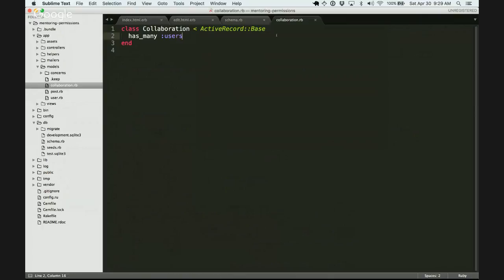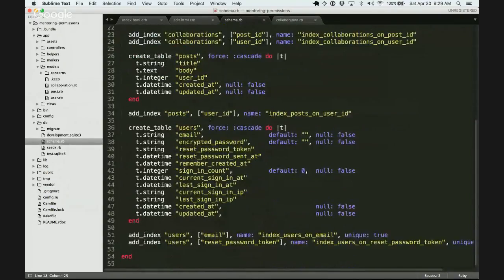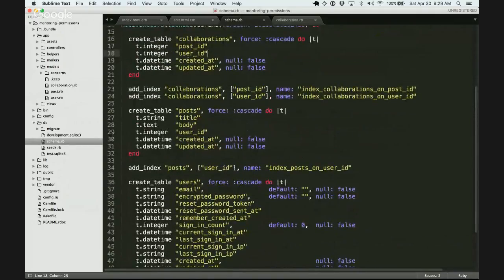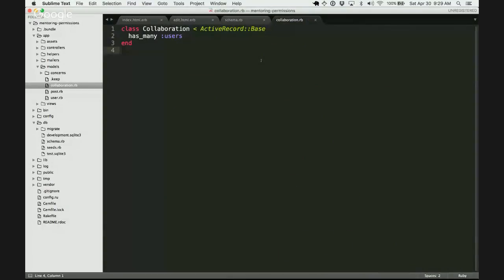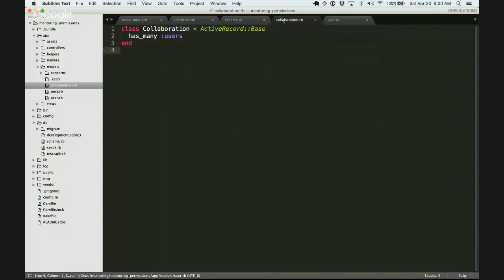The users table, right? But if we look at the users table, we don't have a collaborations ID. We have a user ID on the collaborations table, so that means if we go to user, we can do has many collaborations, right? And that's cool. So on the opposite end, this should be what? Belongs to user? Yeah. Does that make sense? Yeah.